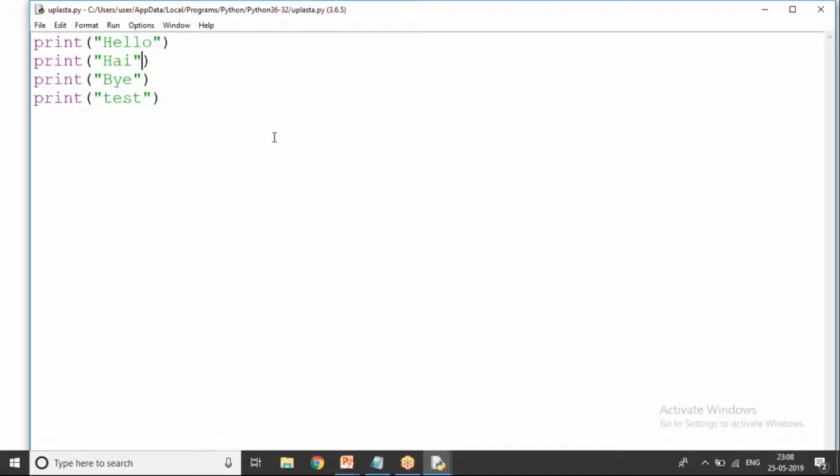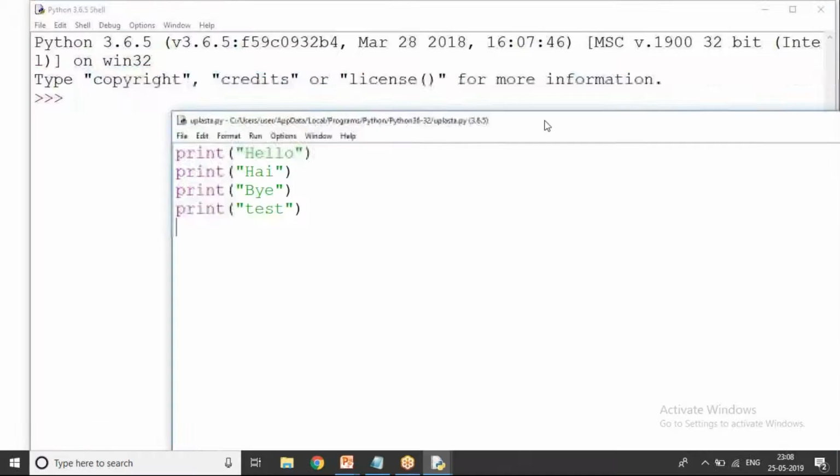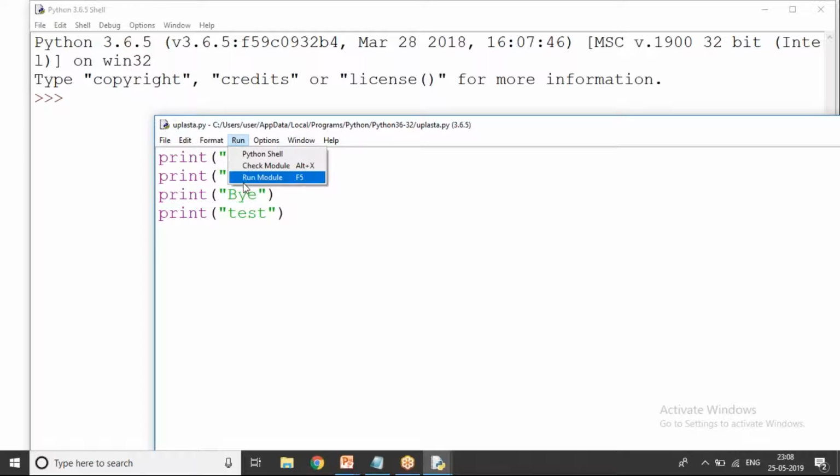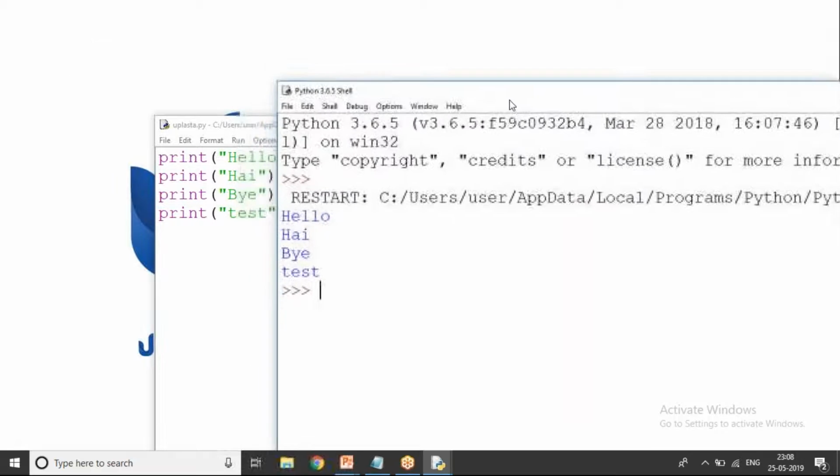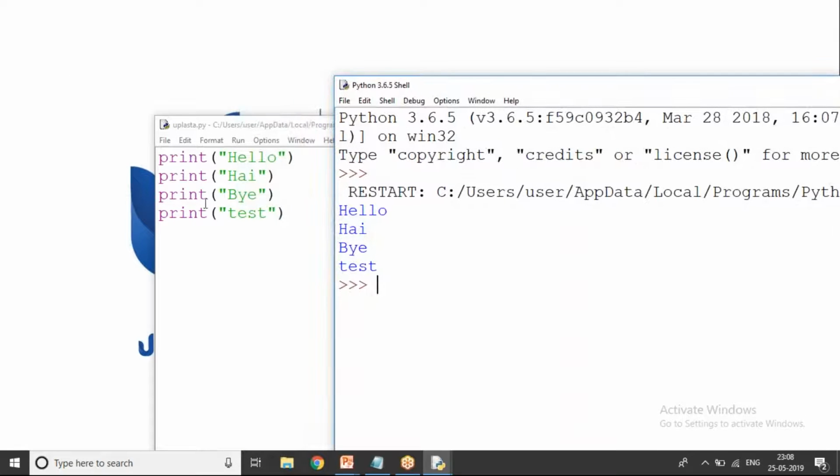And the other problem is, see, the code will be in one window and the output will be produced in a separate window. Have you observed it? This is not at all good. So if you make any mistake, it will not show you anything. After execution only it will show the problem.